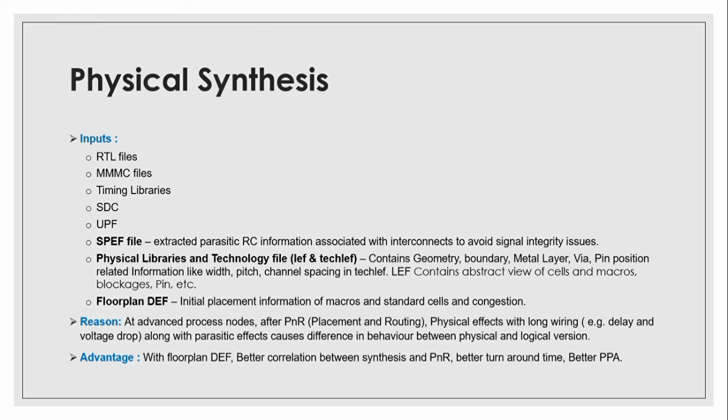Because runtime will be more, it will take more time to finish the project itself. To save time and to have only one iteration, if we can get a better result, why would we go for multiple iterations, right? That's why we go for this stage, and it also gives us a better PPA optimized design. So this is the advantage of physical synthesis.